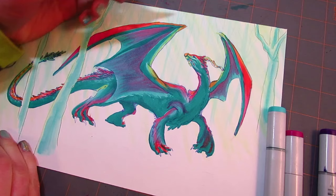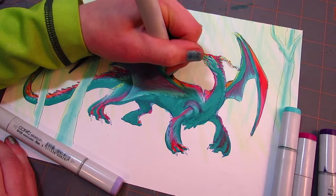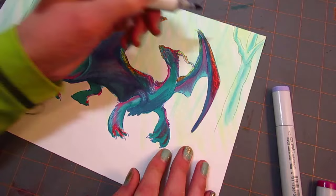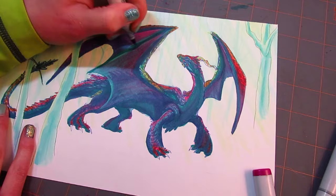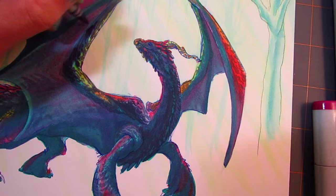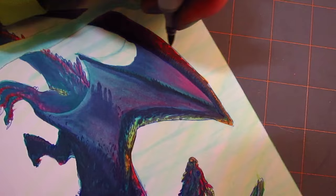If you guys have not seen Safira Lu's version of the collab, I really recommend you check it out. Her stuff is so, so cool. My favorite stuff she does is the Mushroom Hunters series, where she illustrates some of her original characters — a girl and two little animal sidekicks — doing different things as mushroom hunters. I found out about her through the YouTube Artists Collective. I was really thankful she was willing to collaborate with me, so thank you, Safira Lu, for collabing with me, because I am a really big fan of your channel.